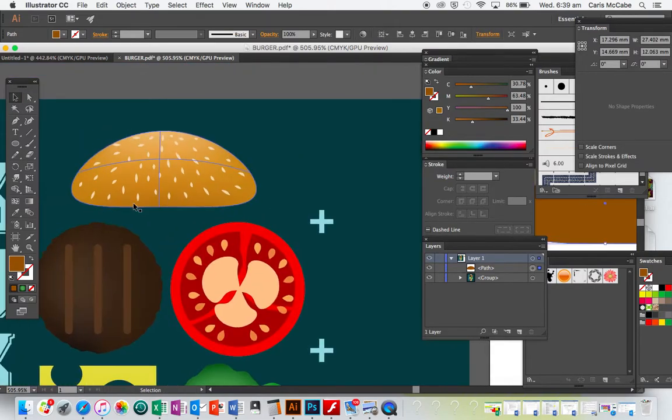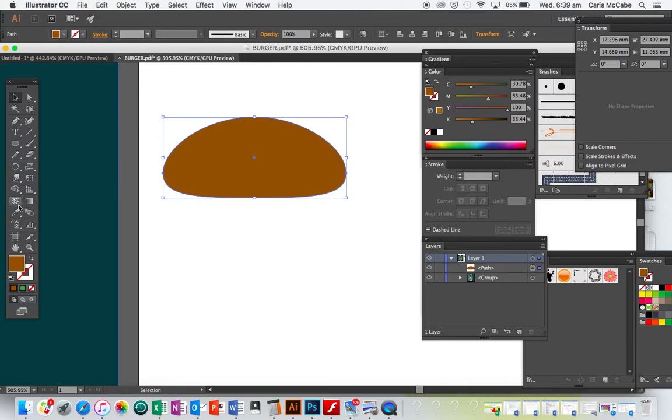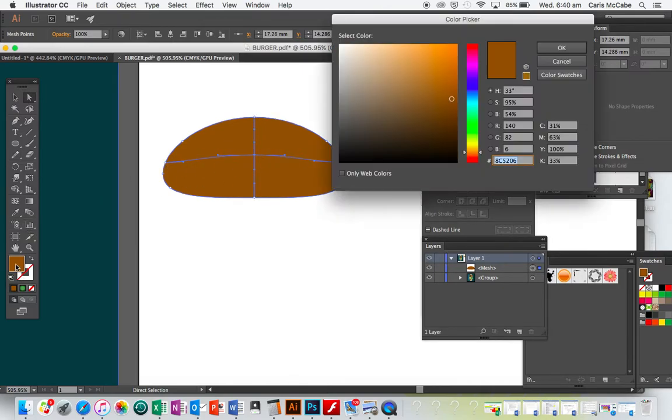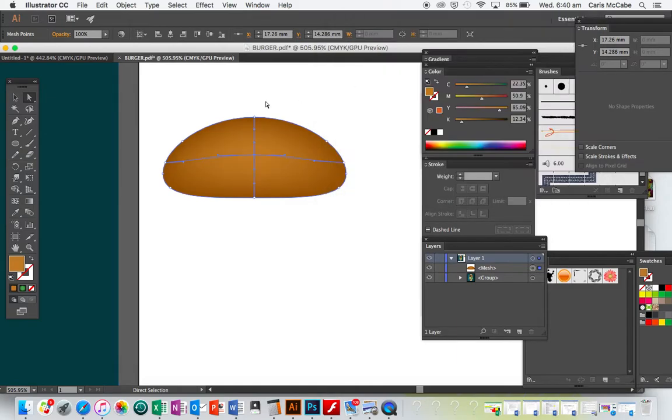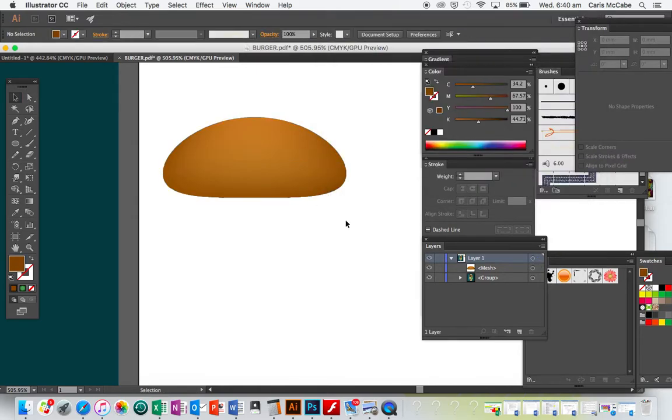Now, I've added a little bit of depth here with the gradient mesh tool, just to make it look a little bit more three-dimensional. So you can get your mesh tool here and just click in the center of your burger bun. Now with your direct selection tool, then you can click on the anchor points and color them individually. So I'm going to click on that anchor point to activate it and give it a lighter color. And click on that top anchor point and give it a lighter color again. And I might click on that bottom anchor point and make it slightly darker, give it a bit of depth.